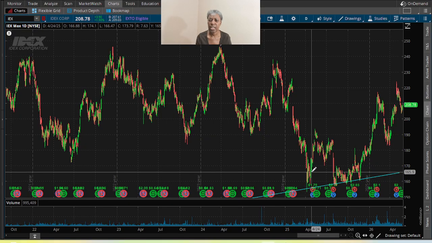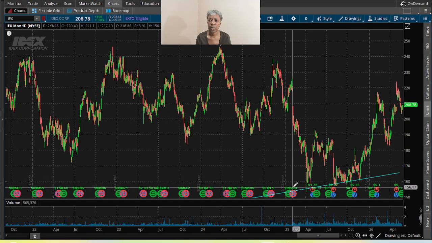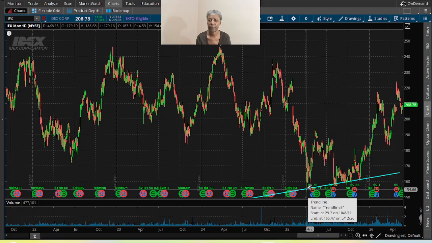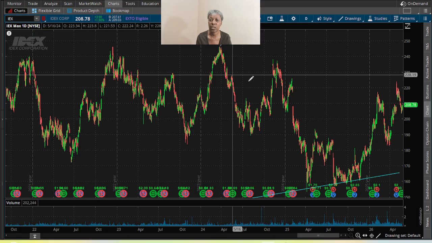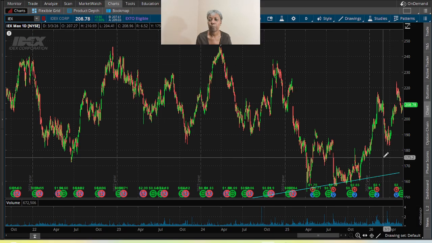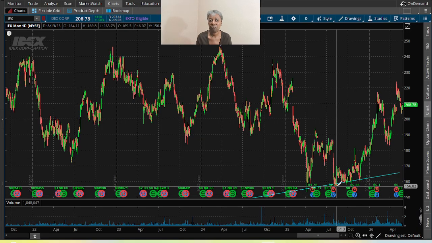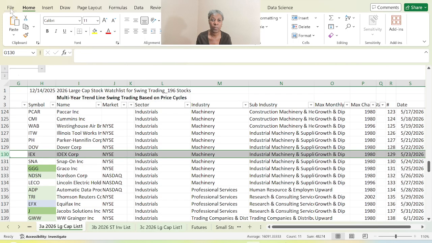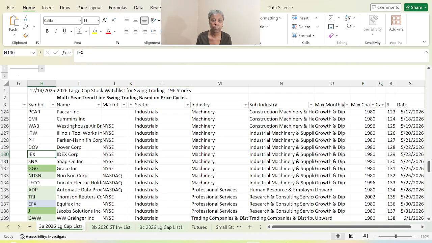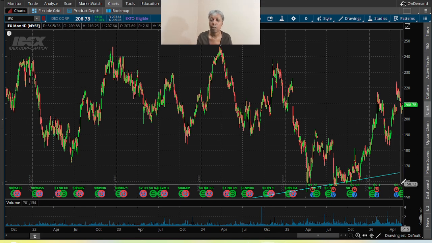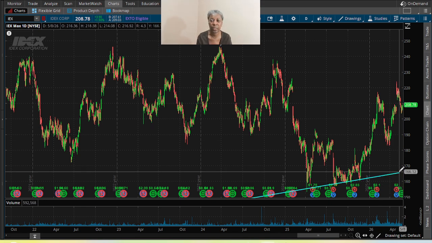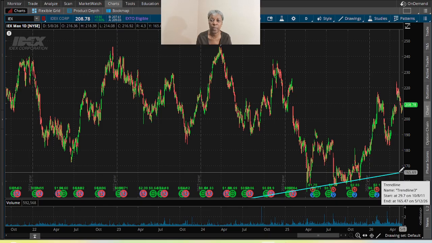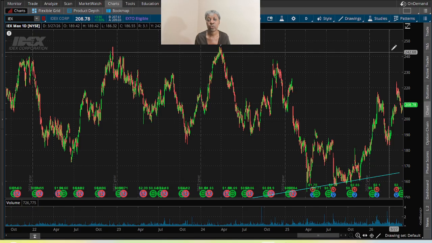It touched base with this support line in April 2025, and has been on that trajectory. So I will highlight that I want to buy during the week, but yes, I'm going to pay a higher price for it because it's far from where I would prefer to buy, and then hold on to it.